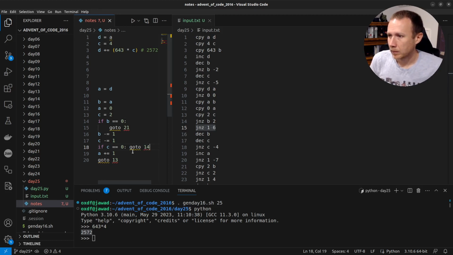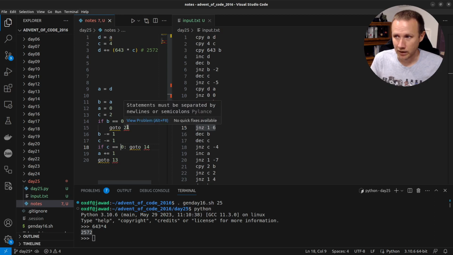So we're going to start off by putting the value we care about, the thing we've been tracking, which is this 2572, into B. Well, 2572 plus whatever our initialized A was. That's worth noting. We're going to put that into B. If B equals 0, we're going to break this loop. So we're going to do this loop till B equals 0, and each loop it goes down by 1. Now we're going to set C down by 1. And if C equals 0, we're going to go back up here and check B again and potentially break out. Otherwise, we're going to subtract.